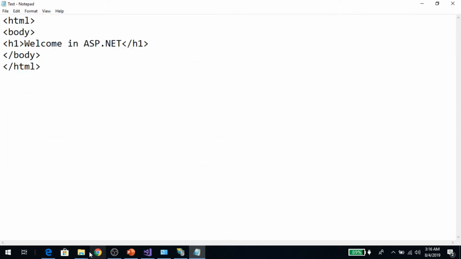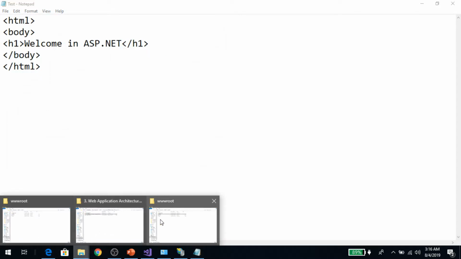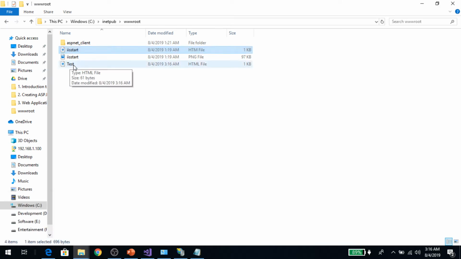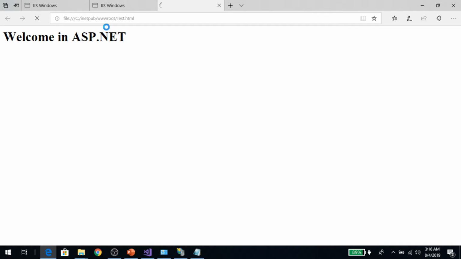Okay, now it is saved. So this will create another file, the test file. If I open it directly here, then it will be seen like this. This will be a file open, but we are accessing that through the web server. So I will use the IIS web server. So this is static, so it will contain the full path of that file.